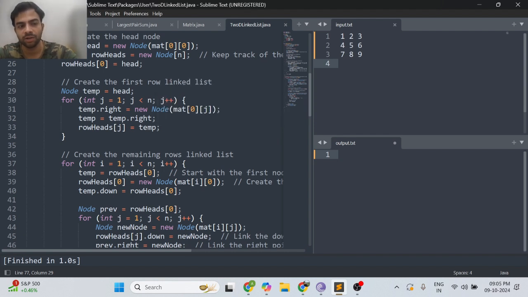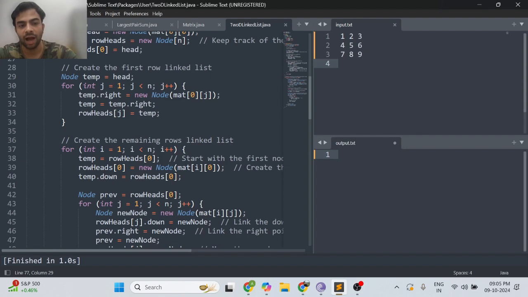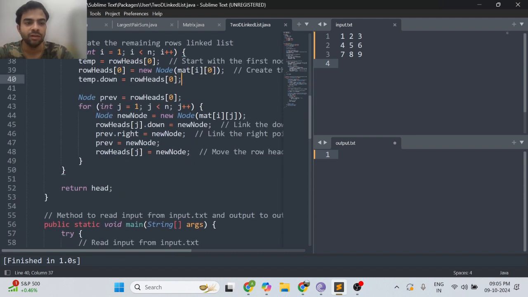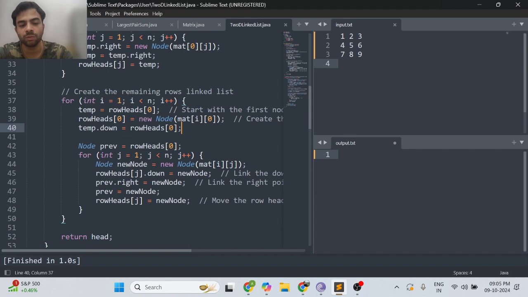Now new row heads are being stored, and now we are iterating through the first row of the linked list. That's the reason we have put j from 1 to n and j++. And from there, now we are moving towards the right direction. So what I'll be writing, temp.right equals to new node, and temp equals to temp.right, and in the j we are going to store the temp.right position. Remember the links we have made from 0 to 1, from 1 to 2, 2 to 3, all these heads have to be stored. Similarly, the remaining subsequent rows have to be stored like this.